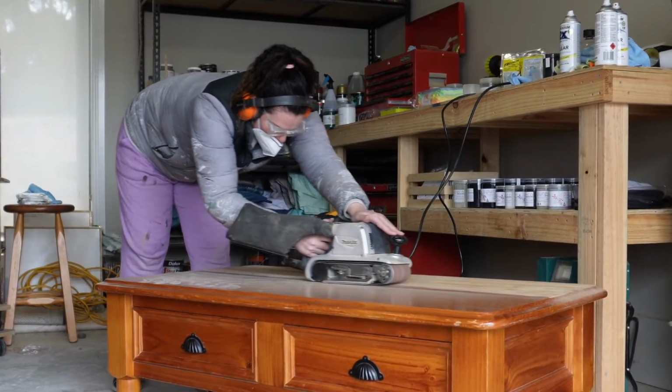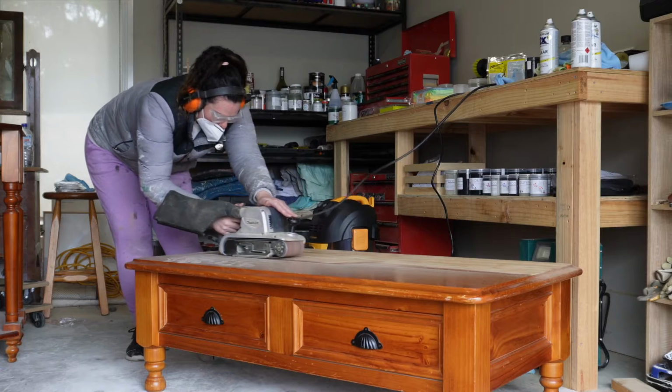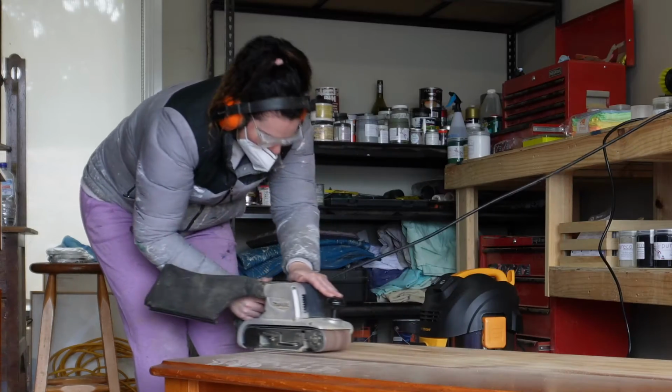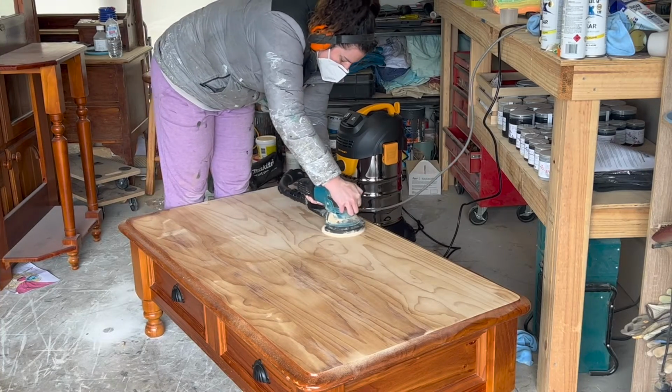There are many different ways that you can take the varnish off the top of this piece. You can use a carbide scraper first to get some of that top layer off. You can use the belt sander like I am. You can just use an orbital sander. You could use a paint stripper, but it's up to you which one is going to work best for you. Just remove that original varnish and get back to the raw original timber.